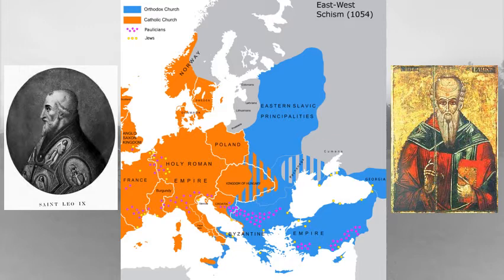and that's not completely accurate. They weren't deleting the phrase from the Nicene Creed. They weren't using it in the first place. So we'll let that part go. So basically, the church in Rome excommunicates the church in Constantinople. And the church of Constantinople excommunicates the church in Rome. And this is the Great Schism.